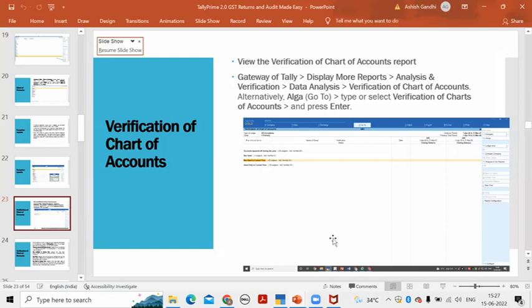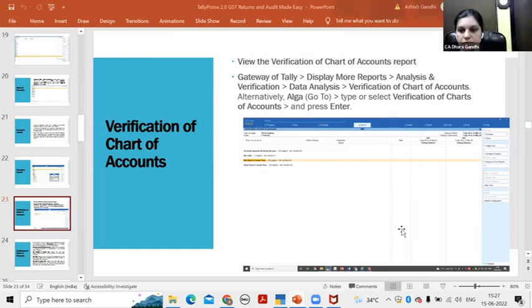Dhara ma'am, there is one important thing here I just wanted to mention. If clients are maintaining different years' data in a different folder, because I have seen many clients prefer to manage their data year wise. Okay. So in that case, there will be a few more options here. Okay. So can you please help us with that?